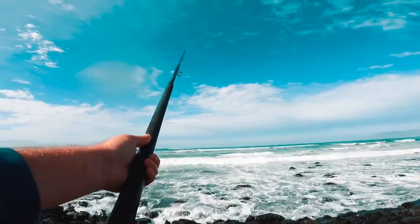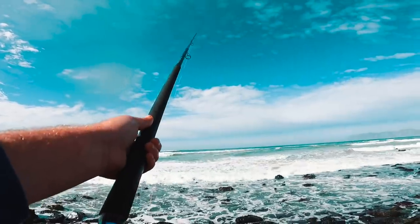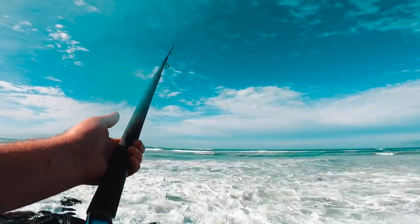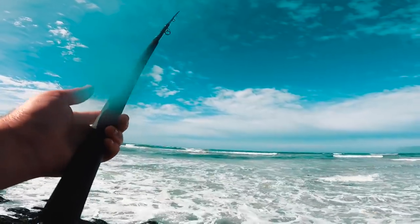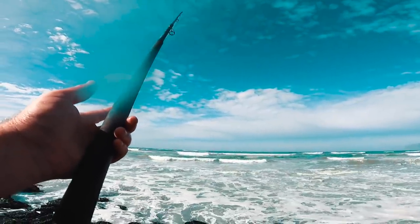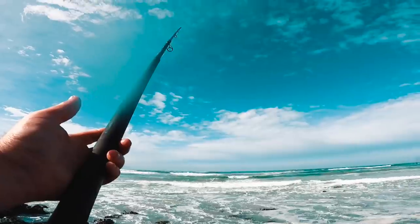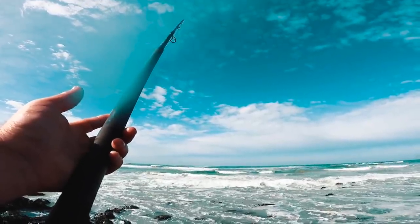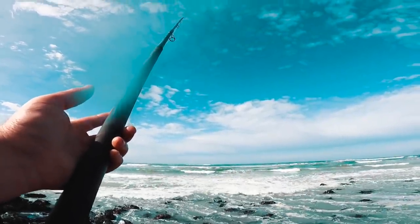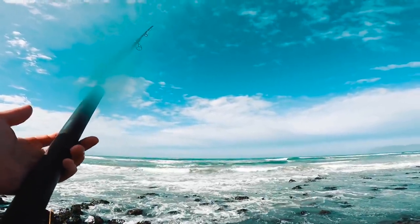If you don't feel any rocks, then you know you're not in the right spot. Wind in again and cast again. Okay, I'm feeling rocks there. Perfect. Let's see what happens. You need to feel rocks. On clean sand, you're not going to catch a gully. Not really. Maybe if you're lucky, or in certain areas, but not in False Bay specifically. Our water's a lot shallower in general because it's a big bay, so you're fishing in water of an average of a meter and a half deep. So yeah, it needs to hold fish.